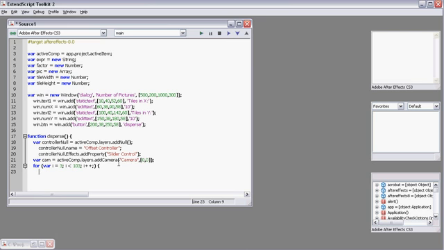First, we will use this factor that we created earlier, and the factor will be a random factor. So factor equals Math.floor, and the argument that we want to round down would be Math.random.